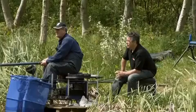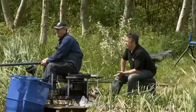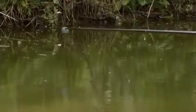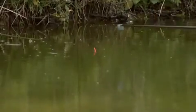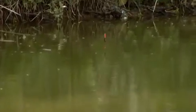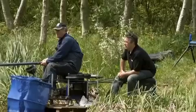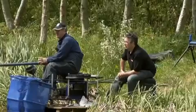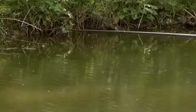Is it critical? Is it worth just lifting an inch or two, or is it always an exaggerated big lift and then drop? I think it's people's personal styles. I tend to lift and drop it down from quite a height. Other people might just lift the float tip out of the water and lower it. You find what's effective for you when you fish this way. It's just making something stand out for the fish to snap at, I guess.